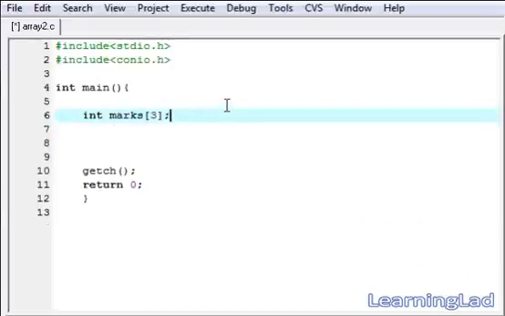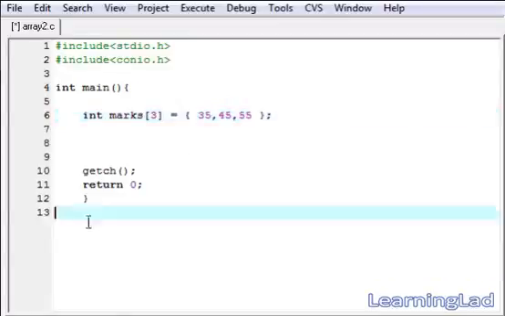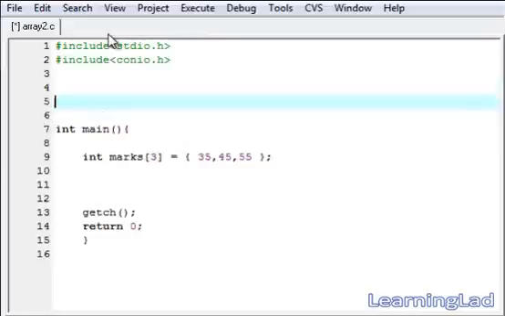In this example, we're going to create an array called marks, and assign values to this array using the curly braces method. Here we're going to write 35, 45, 55, and we're going to write a function to display the array elements.